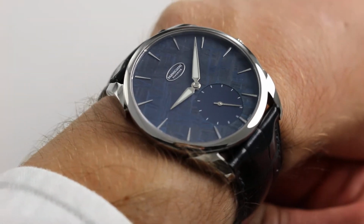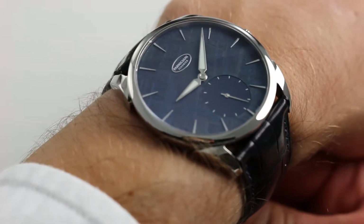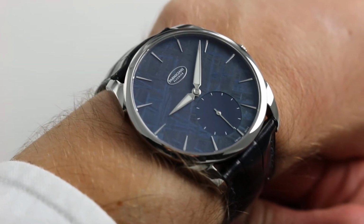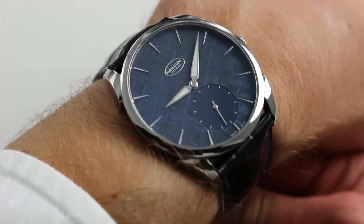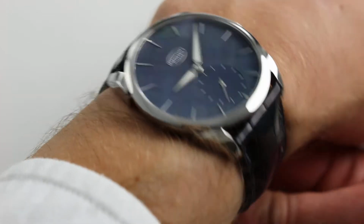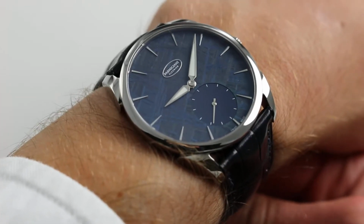Abyss blue meteorite dial titanium Parmigiani Tonda 1950. Now, I've given you quite a bit of information already, but how about a few more statistics? 39 millimeters across the round of the case, not inclusive of the crown. That's on my 16 centimeter circumference wrist.